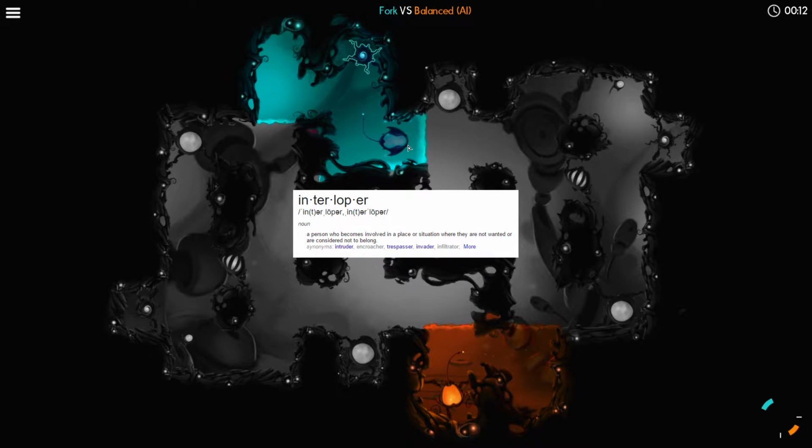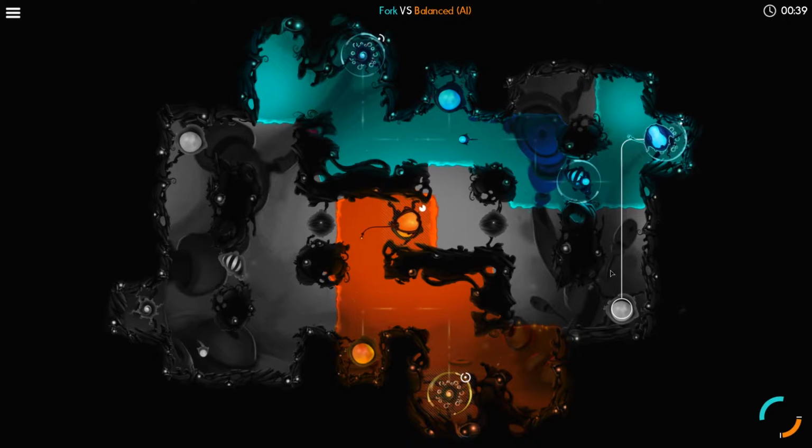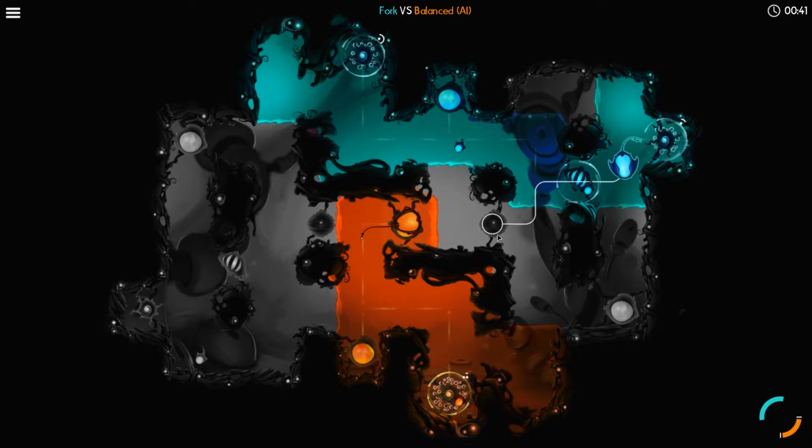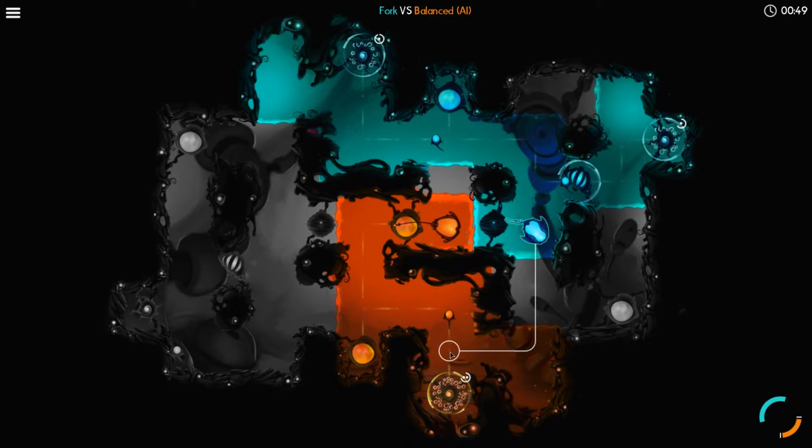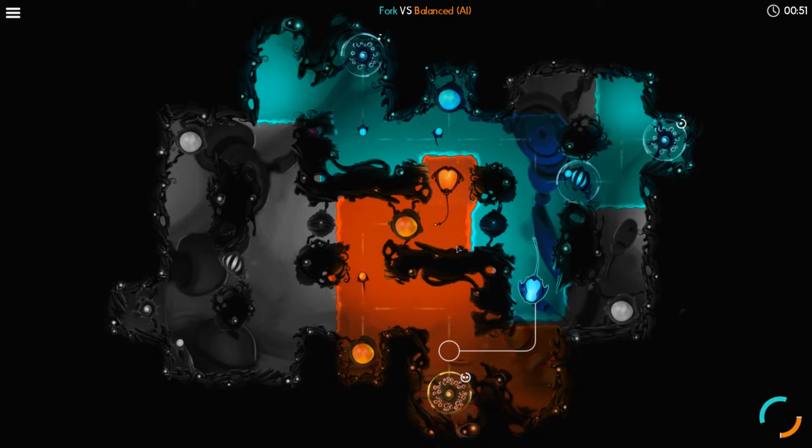Huh, you know what? That is a fitting name. Interloper is a top-down RTS created by Monogon Games, based out in the Netherlands. In it, you command a species of weird tadpoles as they try to spread their jelly all over a battlefield. You win a match when your jelly covers something like 75% of the field.